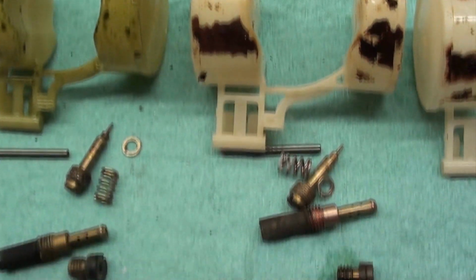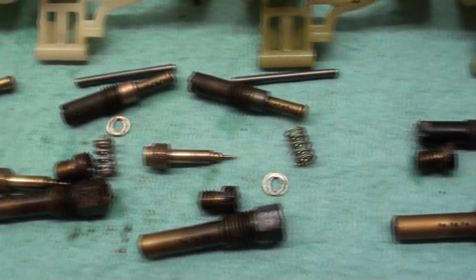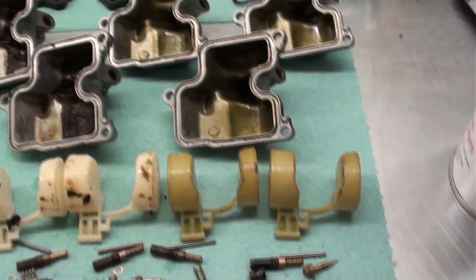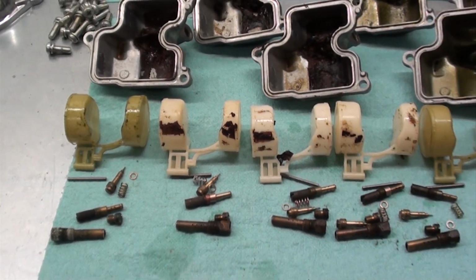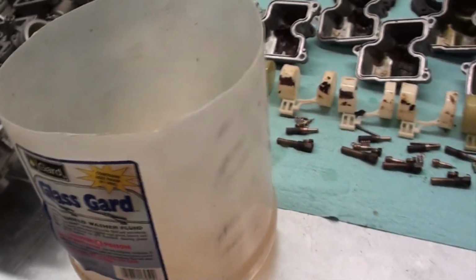So that leaves us with the float chamber covers, the floats themselves, and then all the brass jets, mixture screws, and so forth. So what we're going to do here is we're going to soak all of these parts. We're going to soak them, let them set overnight, and then we'll clean them up. And this is what I use to clean my parts in. I just got a plastic container here.